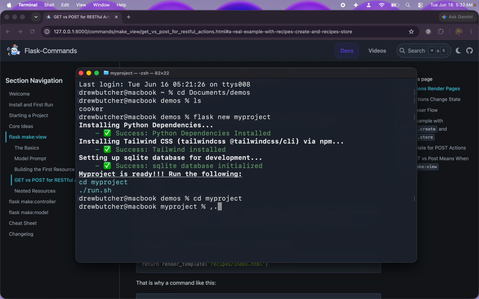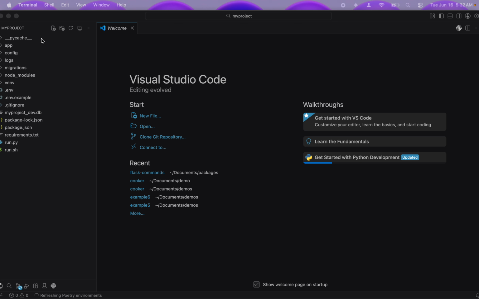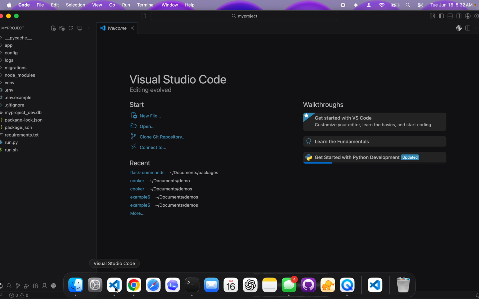We will run this. So this is a fresh Flask application. And you can see here, it'll pull up the web browser, good, okay. We'll bump this up, and we will also go back to VS Code.